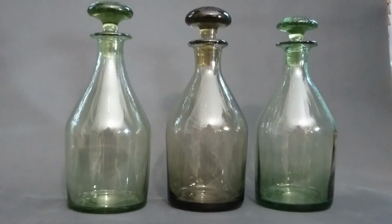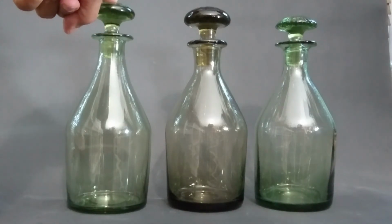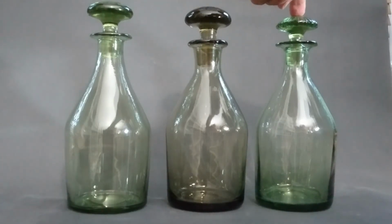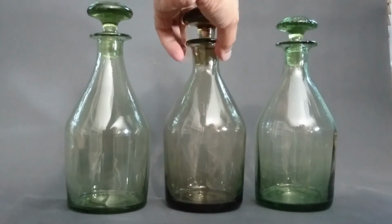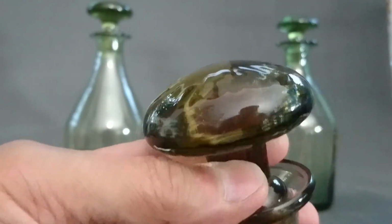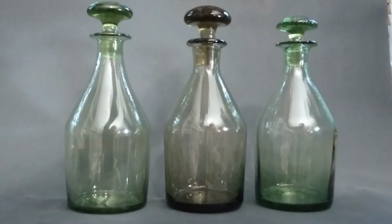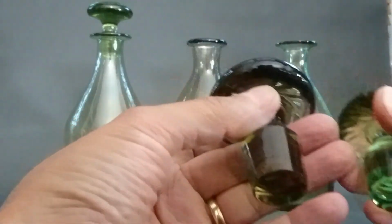So just for the fun of it, I've brought in this 2481, this 2481 Apollo, and this M74. What you'll notice about the 2481 Apollo is that it too has rib moulding. Look at that, and even the stopper has that kind of effect. So in a way, it's a bit closer to the M74. I don't know why they named it like that, but when you look at these stoppers, this is what's very different about them.